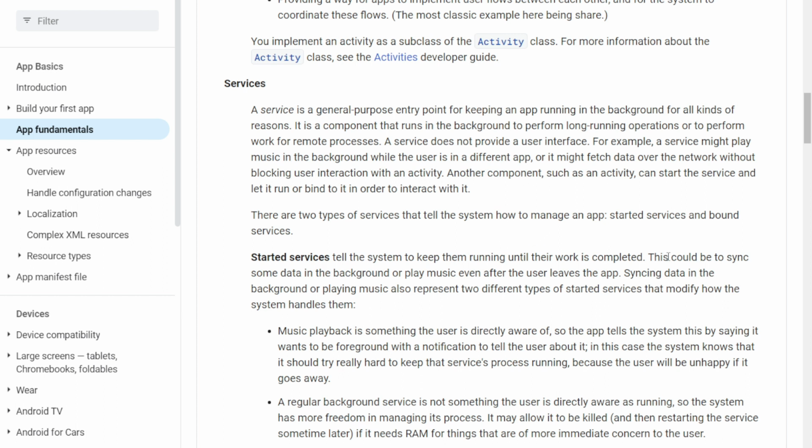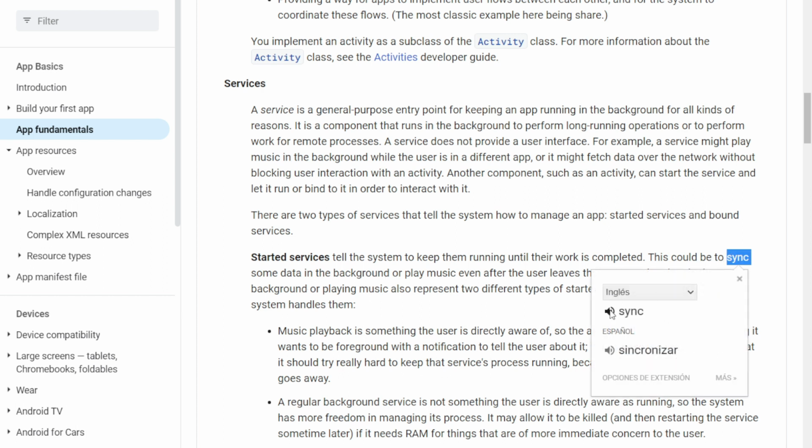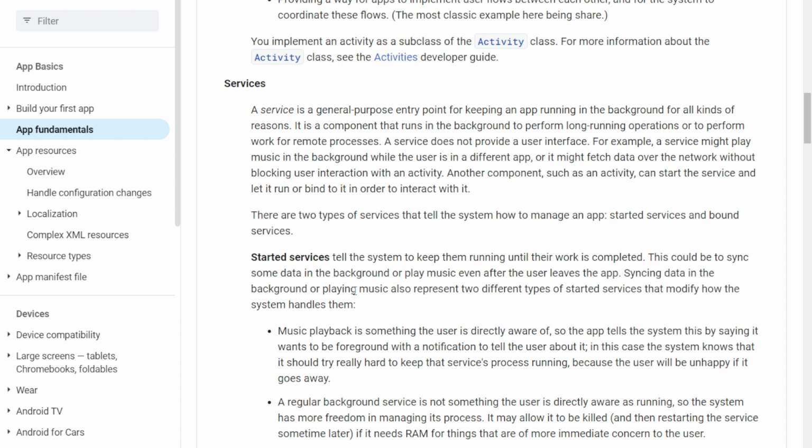This could be to sync some data in the background, or play music even after the user leaves the app.